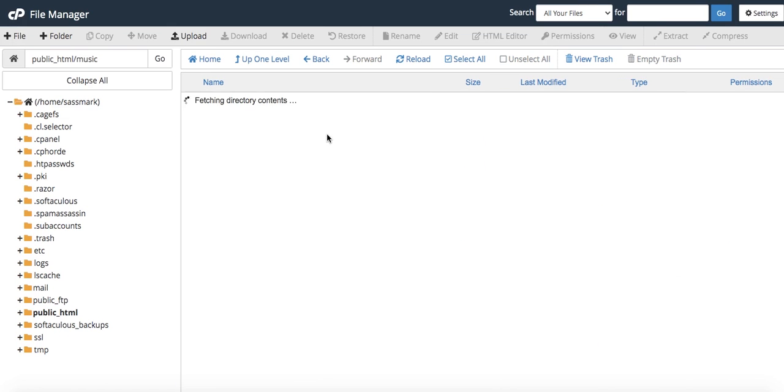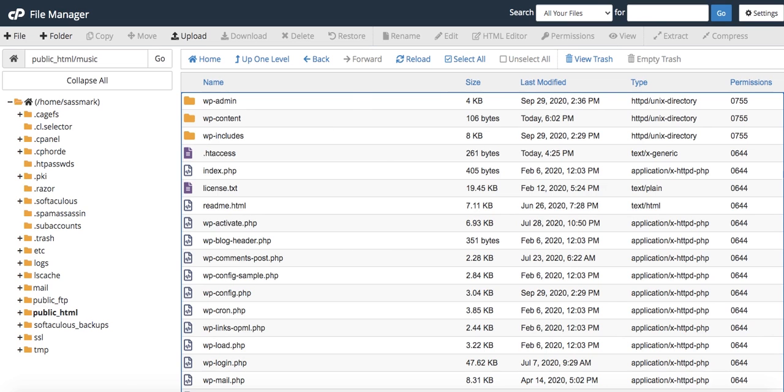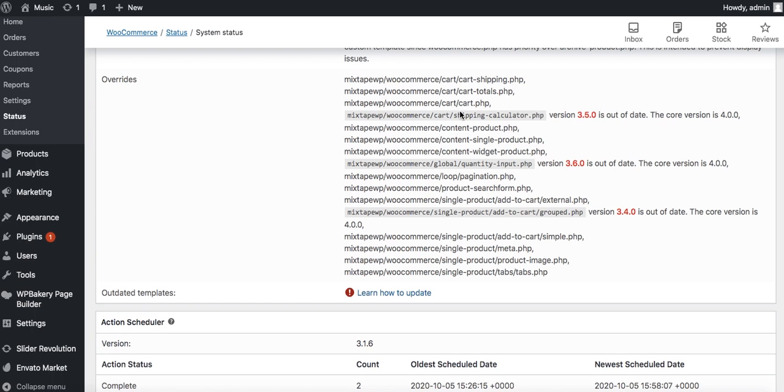Let's check this again. So it says in the theme Mixtape WP, we have a WooCommerce directory, and then in the cart directory, we have this particular shipping-calculator.php. Now that's what we're going to update first.